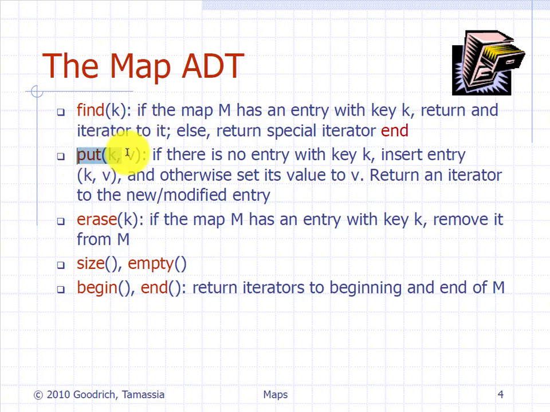We also want to be able to put things into the searchable collection. So put K, V, where K is the key and V is the value. So we put the key value pair inside of it. Well, if we're putting a new key into this data structure, we must make sure that the key has not been put in before, which means that we need to search the collection first and find out if K is already in there. And if it is, then we can't put it in. If it isn't, then we can insert it.